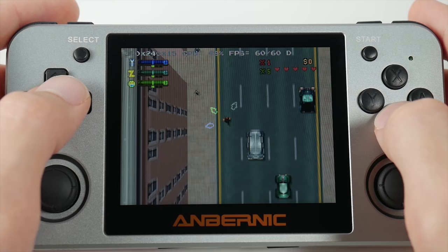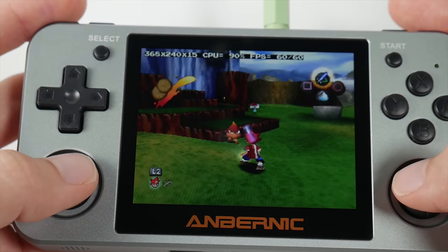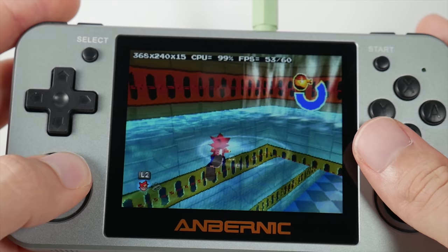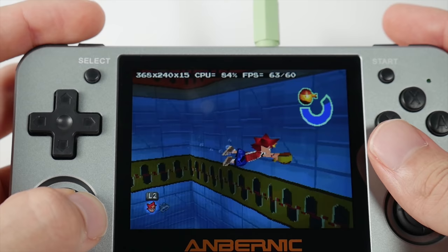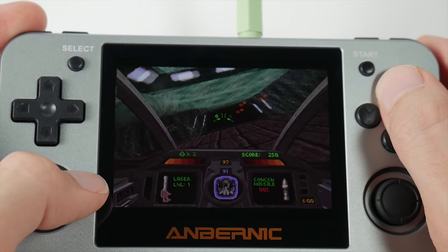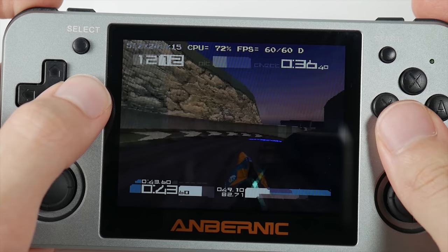The system already handles GBA better than most other Chinese handhelds on the market. PlayStation 1 is very good on this device up to Tekken 3 and Bloody Roar 2, and we finally have everything needed for an authentic DualShock experience for the few cases where it's used. With the firmware this device shipped with, Ape Escape was not configured to take advantage of L3 and R3, which is expected since those buttons are essentially useless on this device. One of the biggest disappointments of the 350M is battery life — I wasn't expecting Ambernick to keep the 2500mAh battery, which makes about as much sense as upgrading the screen to a 480p IPS when almost nothing can take advantage of it.